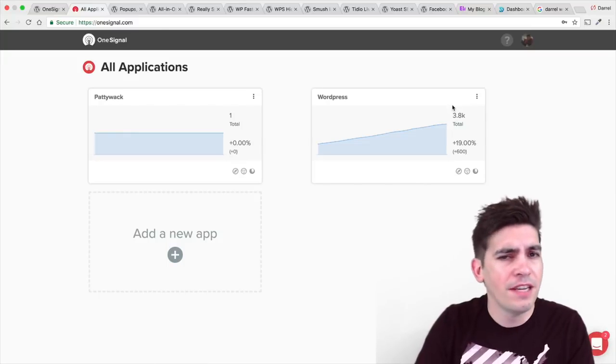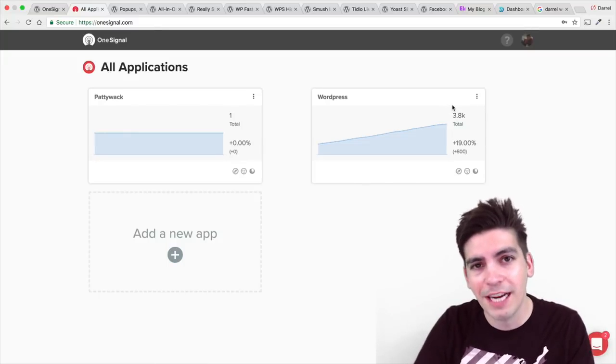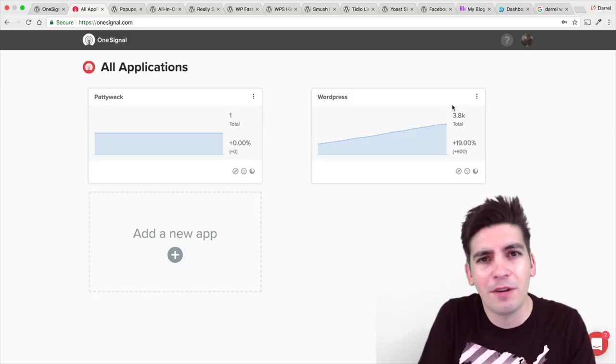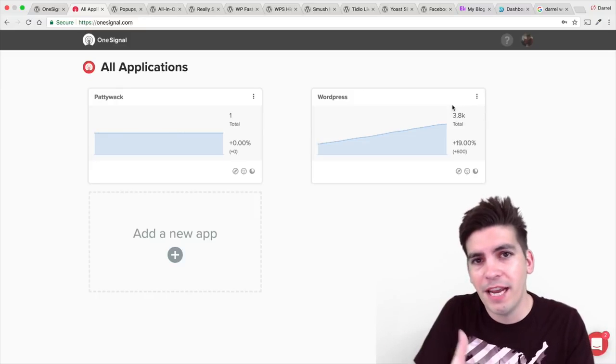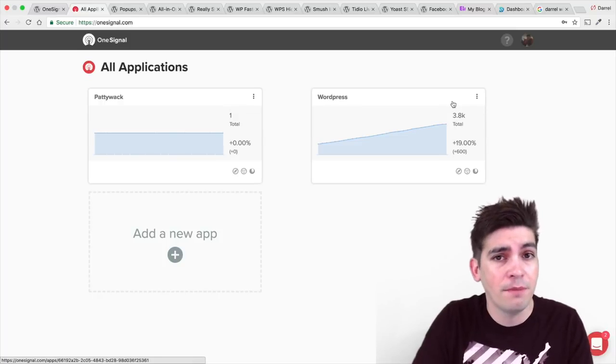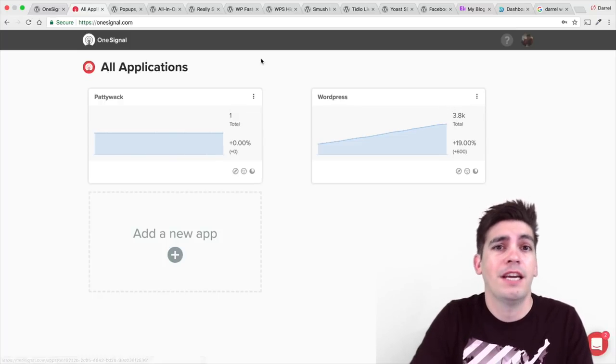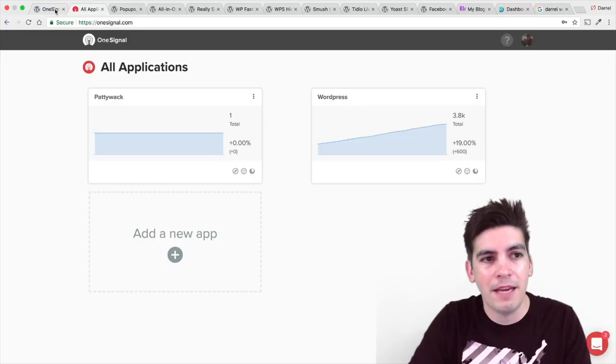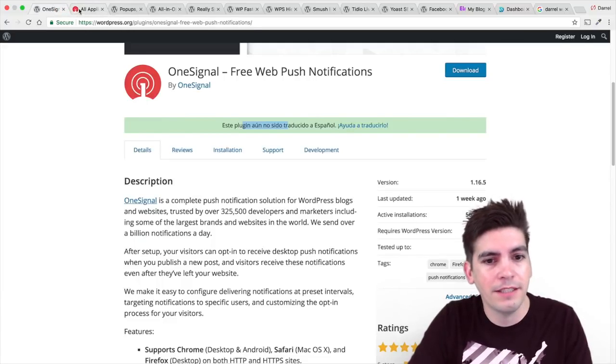So it's a very convenient way to get people to come to your website instead of having an email campaign. Push notifications is kind of where it's going. Email marketing is still amazing, but if you're not using push notifications on your website, get on it. It's a free plugin. It's amazing. I have a full tutorial on it, and you should have it on every single website.